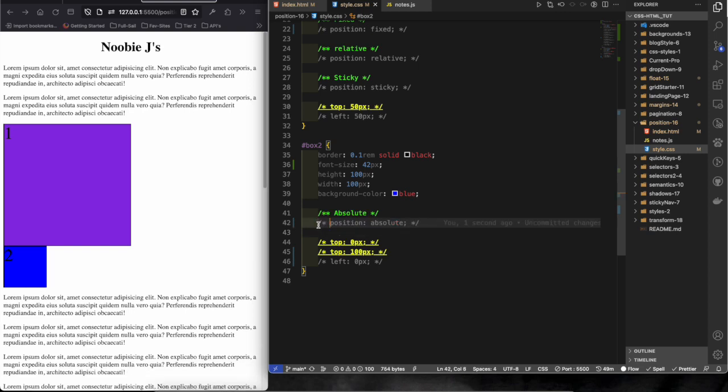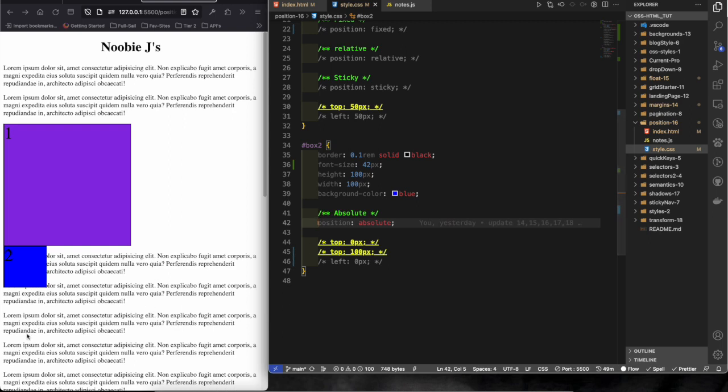Let's comment that out. Now you notice the text drops. It's basically in static position right now, and it will go in the order that it was written in the HTML. If we put the position absolute back, now the words go up to the box before it.